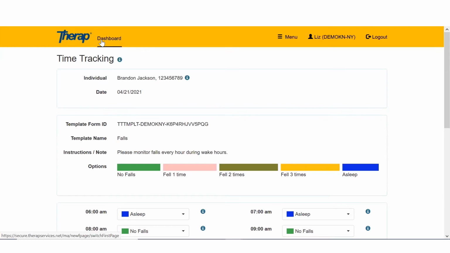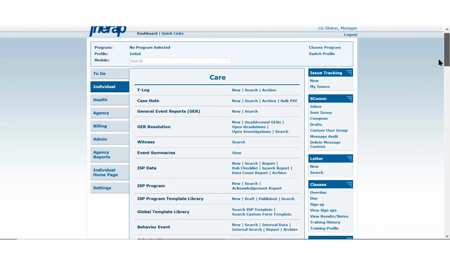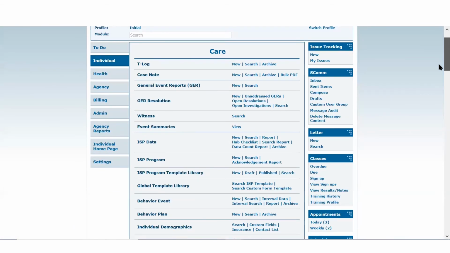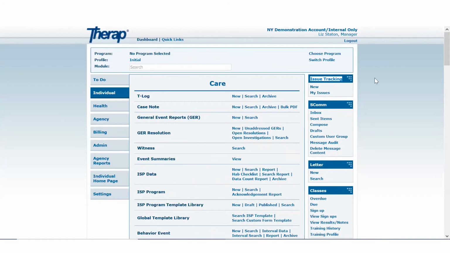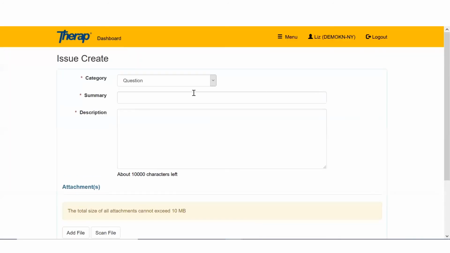Sure. Thank you. So back where we had in the beginning where I showed you the help and support, we also have this issue tracking area. There's a couple different ways you can send in, but the first way is issue tracking, and you could do new. And you can send in a suggestion here. So the category suggestion, and then your summary would be time tracking. Okay.